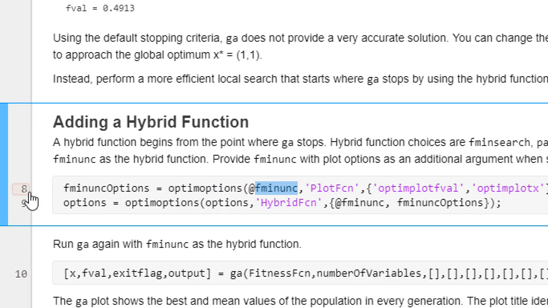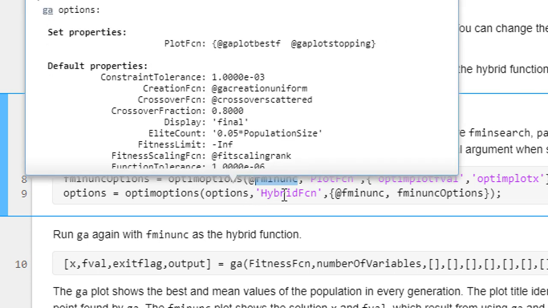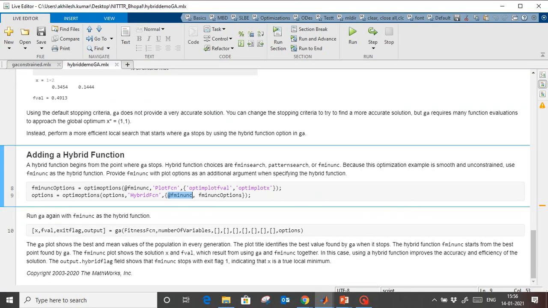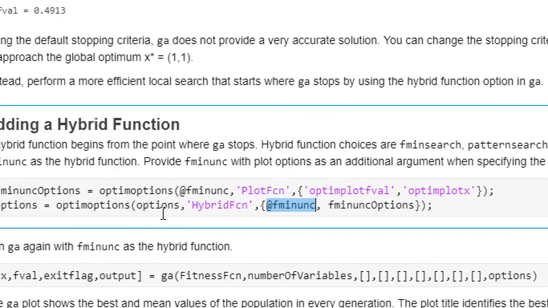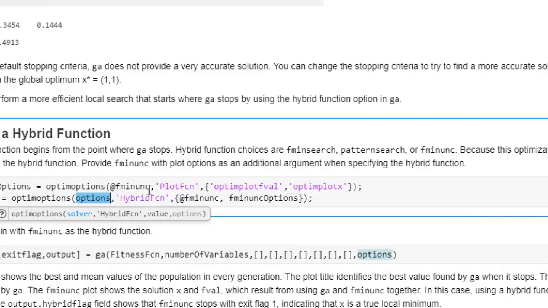Further, this is the hybrid function which we created here, and in the option we are calling that hybrid function like this. In the optimization option, if you want to retain the previous options, just write the previous option which we have defined above.